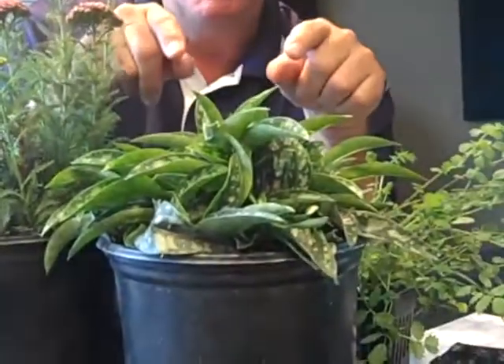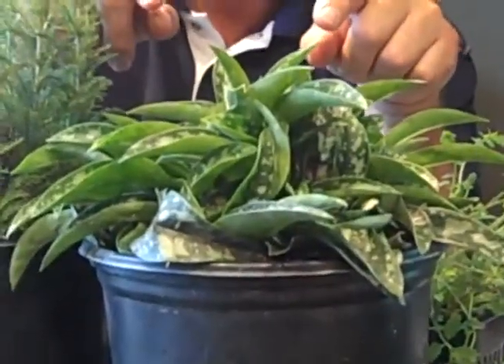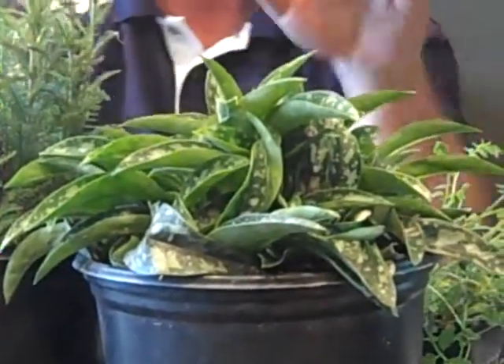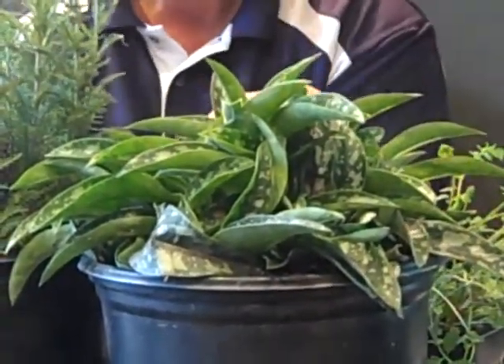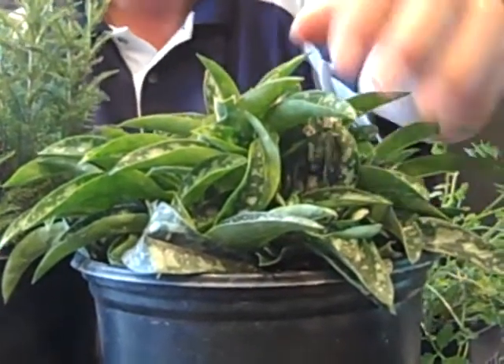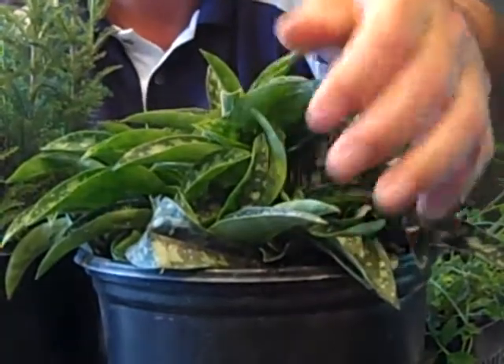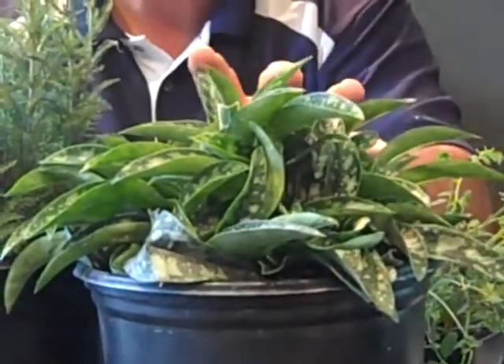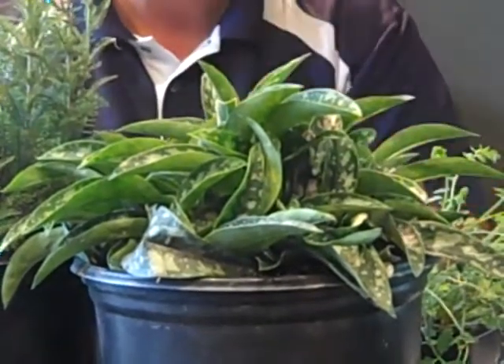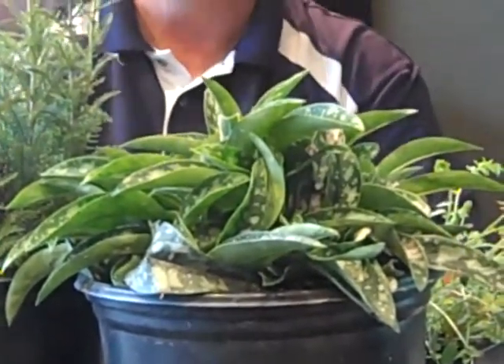Our Plants of the Week — I love these. Looking for something in the shade but you're tired of hostas? Check this one out. It's pulmonaria. This one happens to be Bertram Anderson. It just finished flowering, kind of a blue flower on top. Gets about 12 inches high. The variegation is like it's been splashed with a little bit of milk on top, so you have the white silvery variegation with these green leaves. Very tough, very durable. Slugs really don't go after it, and the deer won't go after it either, so it's a good one for the shade. It's lungwort, or pulmonaria.